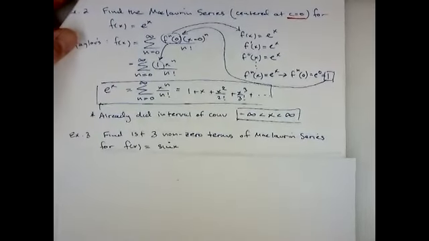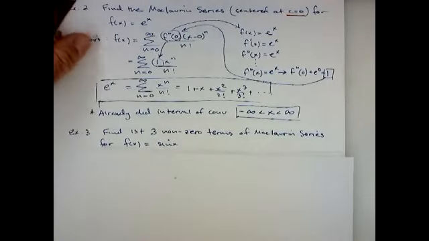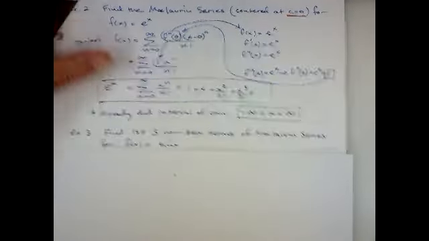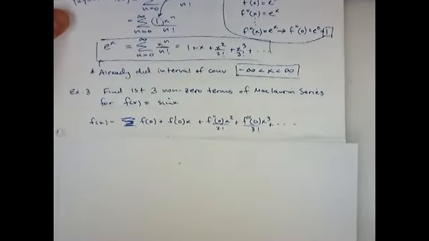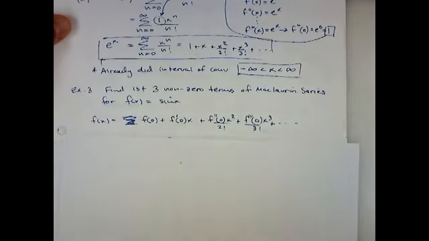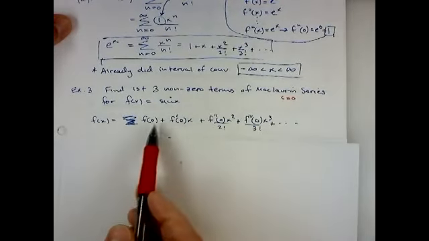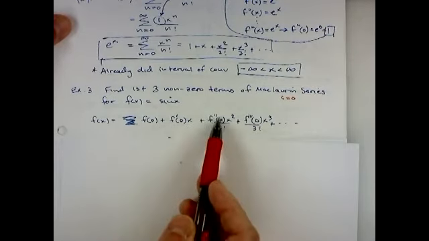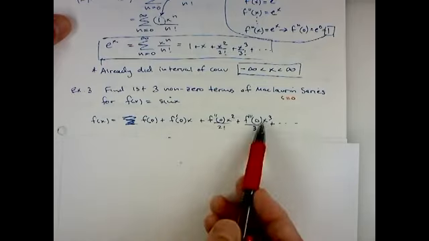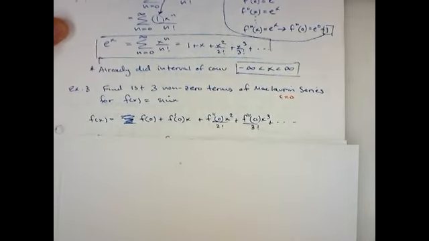Okay, the next one I'd like to do is the series for sine of x. I want the whole thing ultimately, but let's try to find the first 3 non-zero terms first, and you'll see why. So the center is 0, it's a Maclaurin series. So I'm going to need f of 0 plus f prime of 0 times x, f double prime of 0, x squared over 2 factorial, and then the third derivative, and so forth.